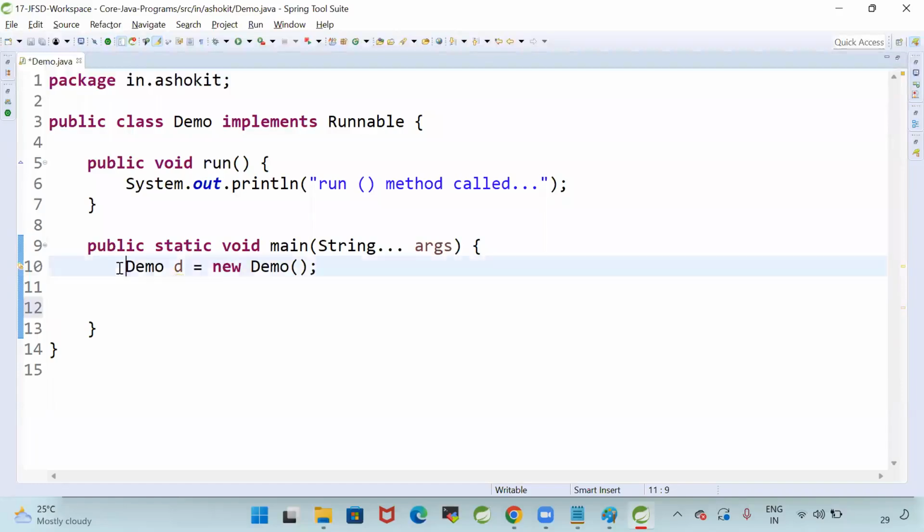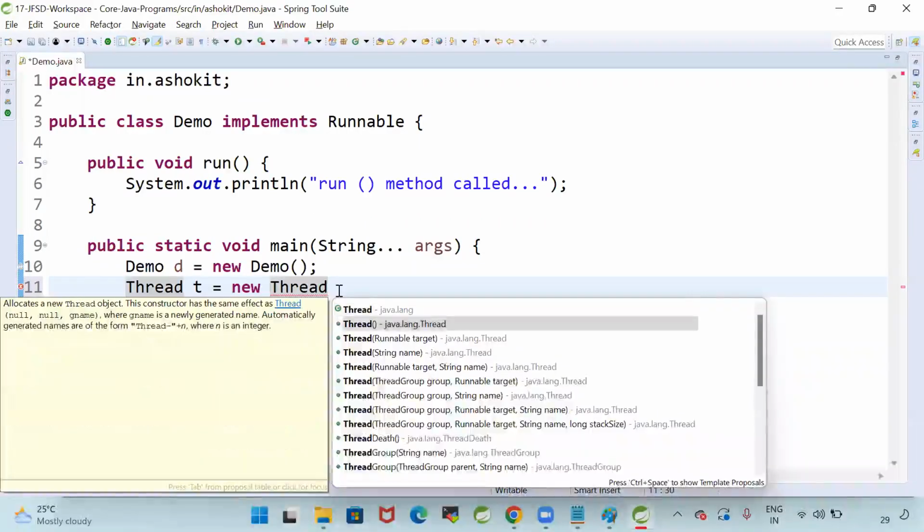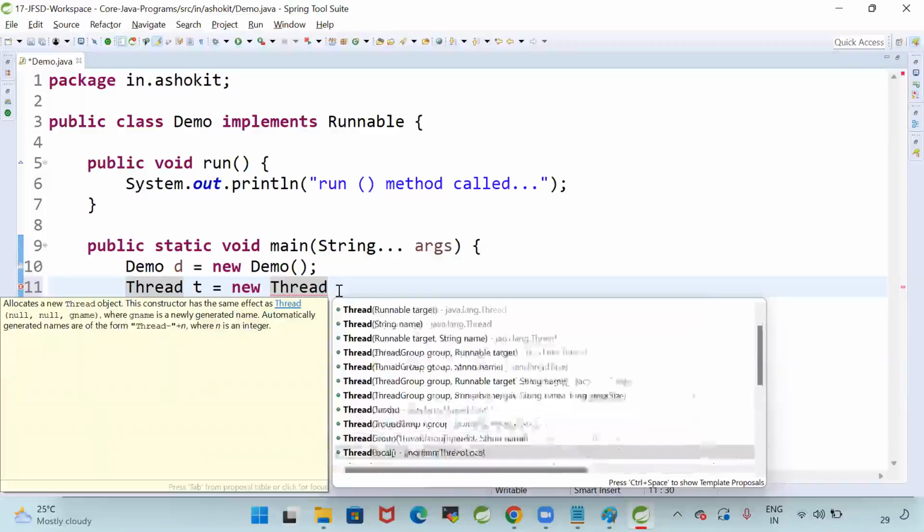Now Demo is a normal object. I want to represent the Demo object as a thread object. How? Thread t = new Thread. Check the constructor.